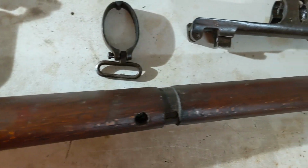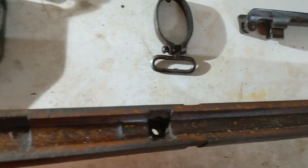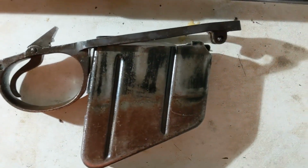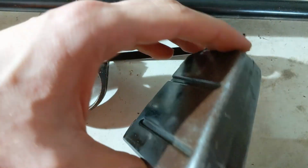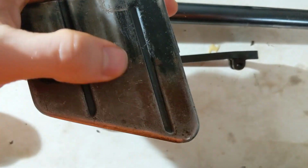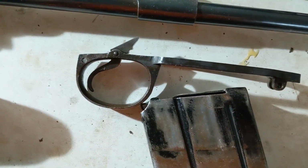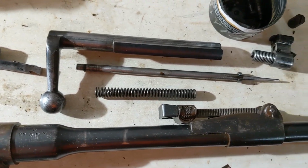Forestock's also good. Just normal storage wear and dings. Inlay for the barrel actually looks really nice. I don't see any rot or damage anywhere on it. Magazine actually, I mean, it has some bluing left. It does have some kind of patina here from where it was exposed to the outside. Bolt looks good, functions well. Parts came out and cleaned up nicely.